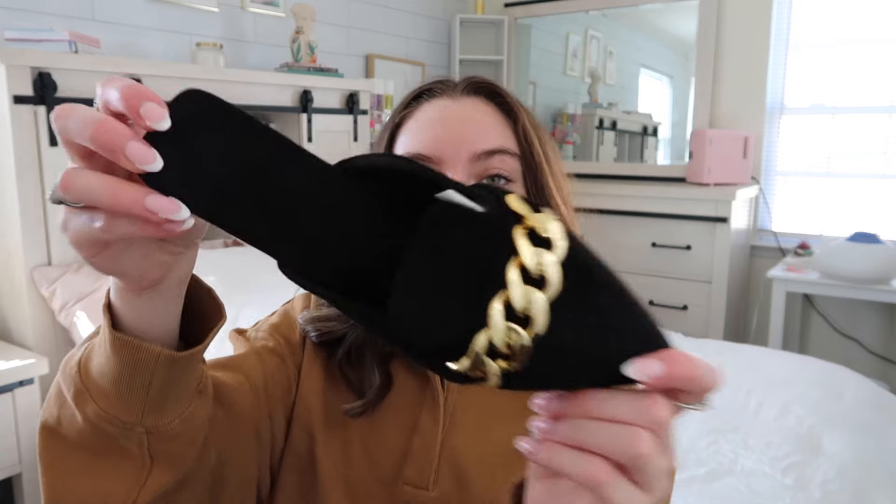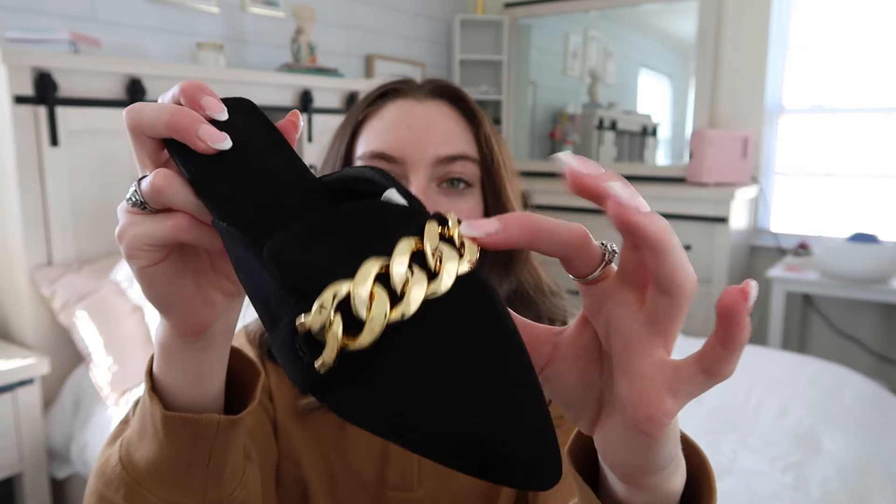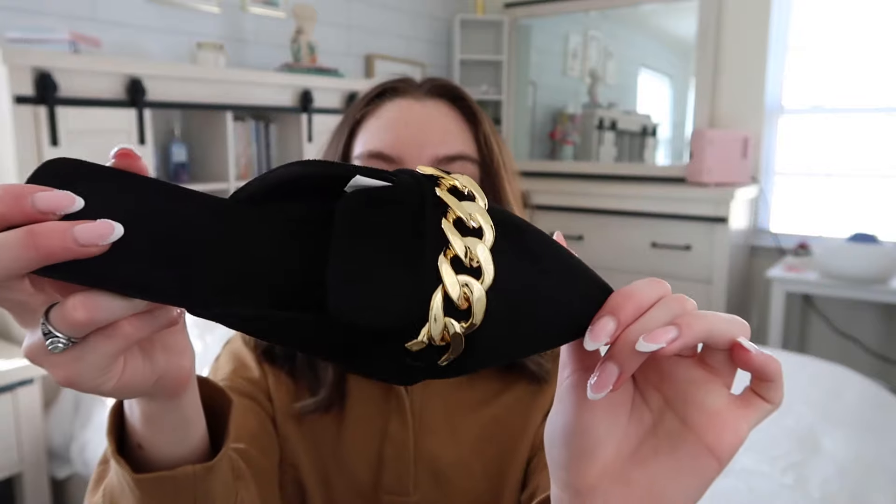Lastly I have two pairs of shoes. The first pair are loafers — super cute with a gold belt kind of going across them. And we also have a pair of white booties that are so cute. If you saw my last haul in November, I got these exact same boots from Forever 21, but the zipper broke off, so I decided to get a pair from Shein to replace them.